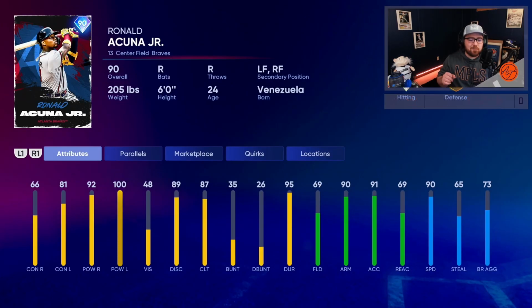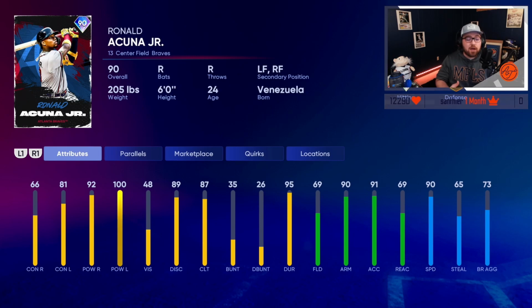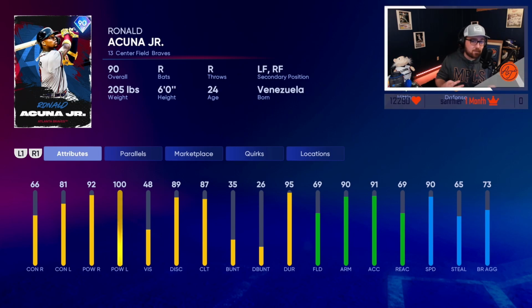Coming in at number 4 is a little bit of a surprise for some people, but I have Ronald Acuna Jr. Now, he's got phenomenal power. The defense is a little bit suspect, but he's got a phenomenal arm, and I really got to tell you guys something. This division specifically, I feel like outside of Realmuto, you're making a good pick wherever you make a selection. I'm not dogging on Acuna. I think he's actually a phenomenal card, but it just speaks to how loaded this division is, so I have him coming in at number 4.